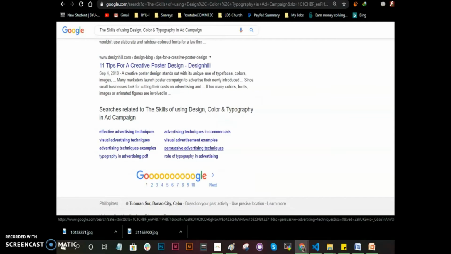So what happens when your page shows up on page 10 or 20? Most of the time, if we don't find what we are looking for, we just start from scratch and simply adjust the search criteria rather than clicking through the results pages. That's why it's important to make sure you appear toward the top of the list. This is why doing SEO is so important.